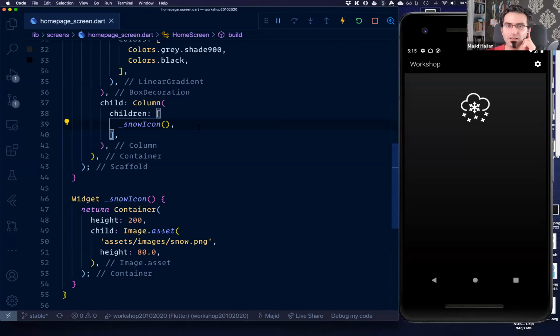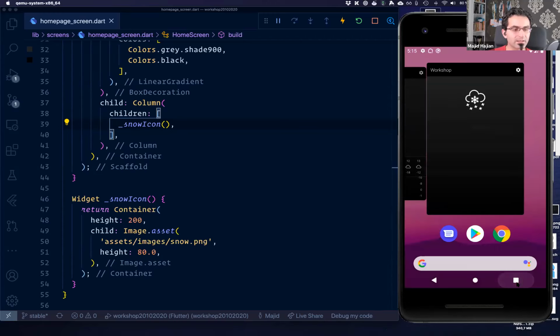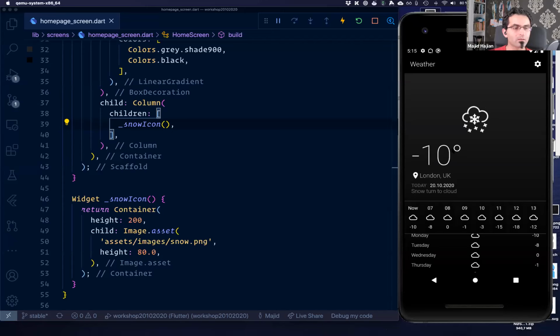But it's a bit soon to do it right now. Let's move on to the next slide here. I want to create this temperature here, minus 10. Okay, let's do that.